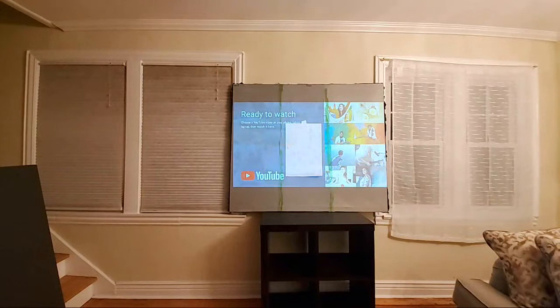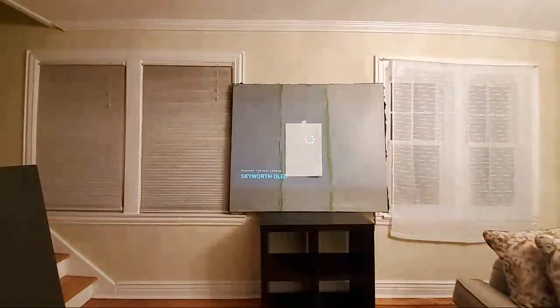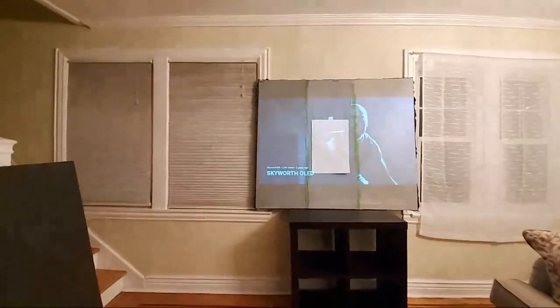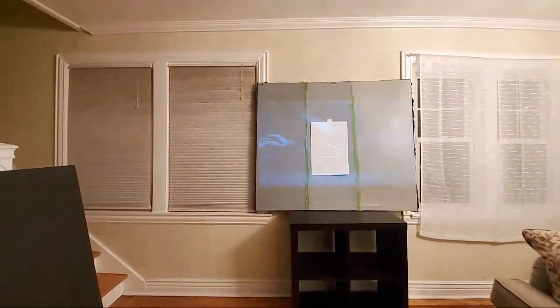Skyworth has an OLED demonstration of outer space. It is extremely dark, and that's what we want. So let's see how well black contrast is going to pick up on a projector that has a 1600:1 contrast in a fully lit environment.